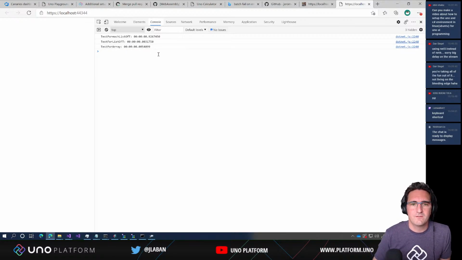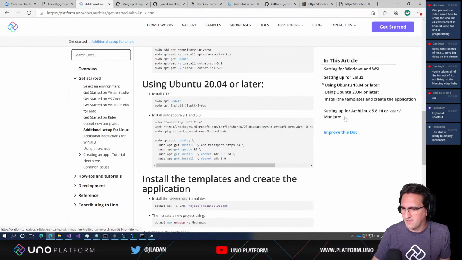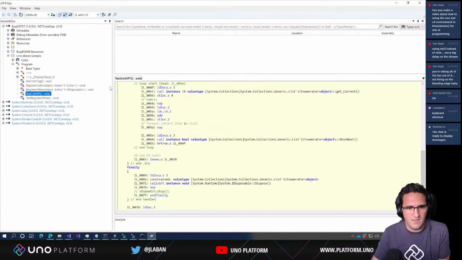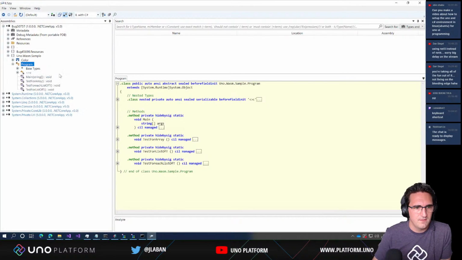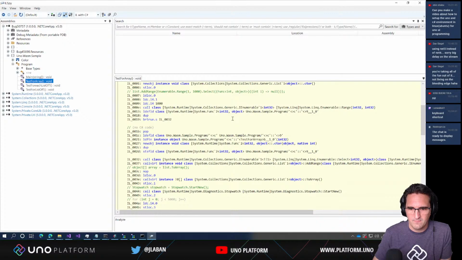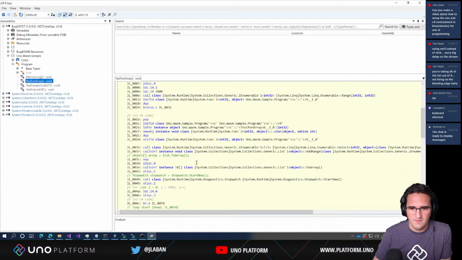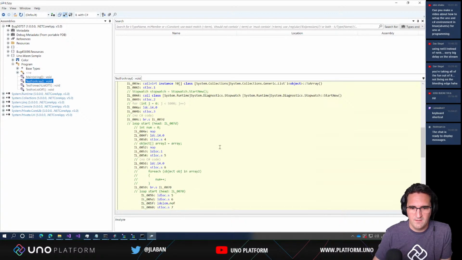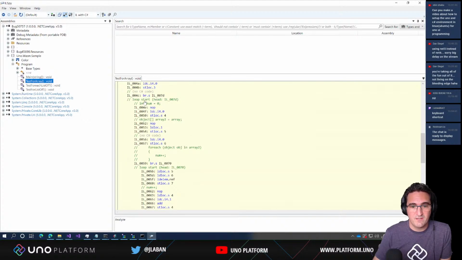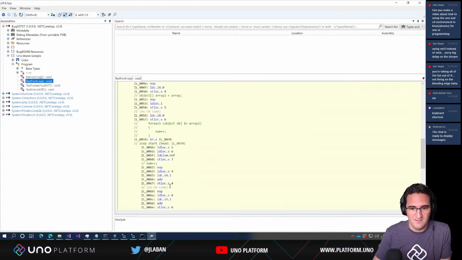Probably it's devirtualizing already. Let's take a look at the code to see if there's a difference there, because it's quite interesting. So if we take a look at to array, that's interesting. It's devirtualized already. There's no try finally, as you can see.